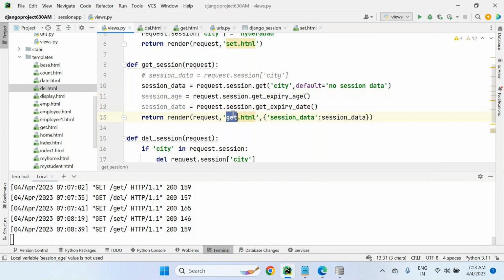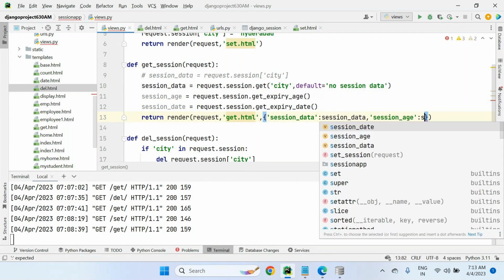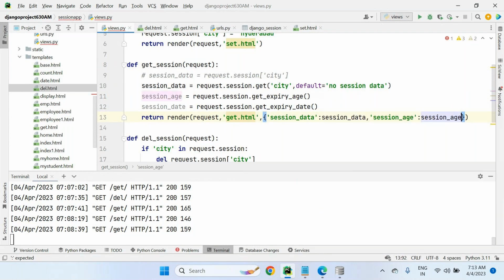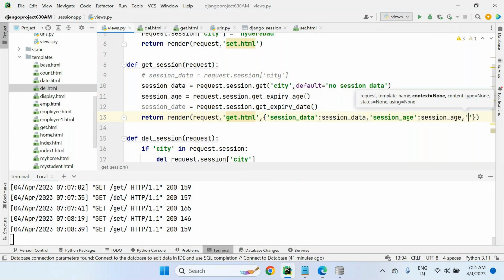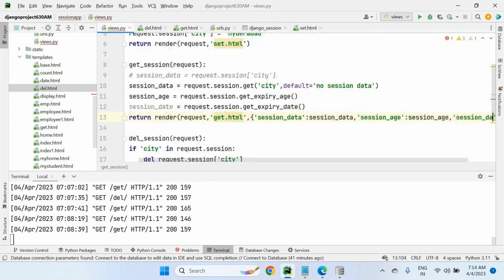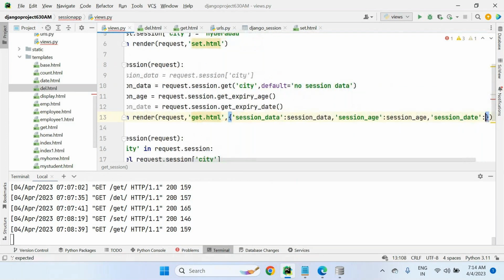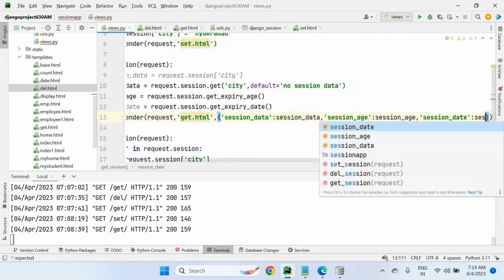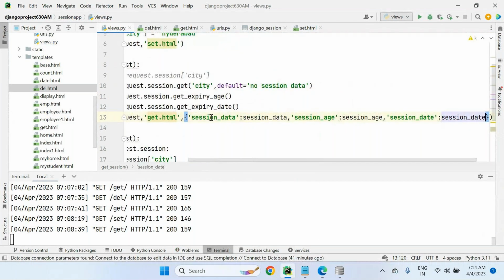So we send multiple context: session_age colon session_age, comma, one more context, session_date. Whatever I included, that I'm sending.